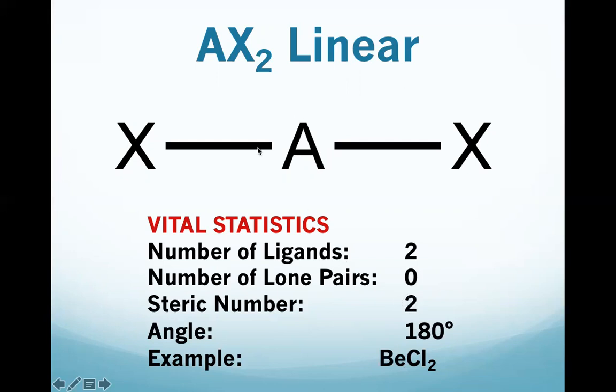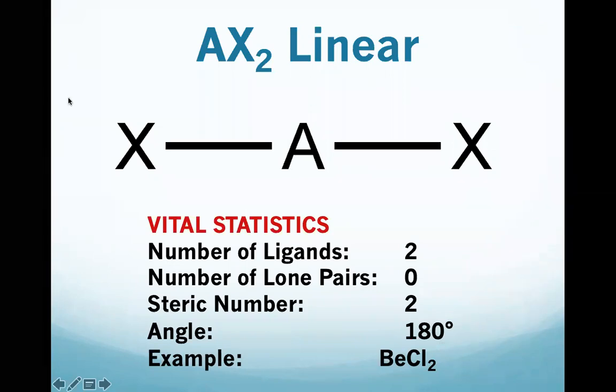We have no lone pairs, so we just have the repulsion from the electrons in the bonds. The electrons want to be as far apart from each other as possible in those two bonds, and that's why the shape is going to be linear. The angle would be 180 degrees. The angle from here to here would be 180 degrees, and that's the angle given to us there. All right, now going on to the next one.